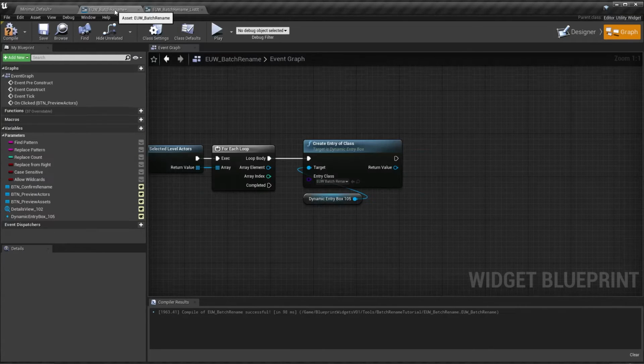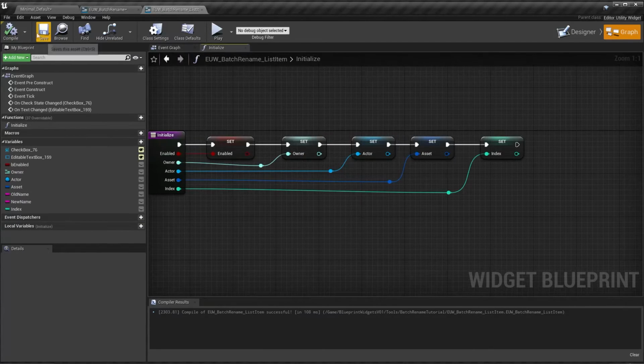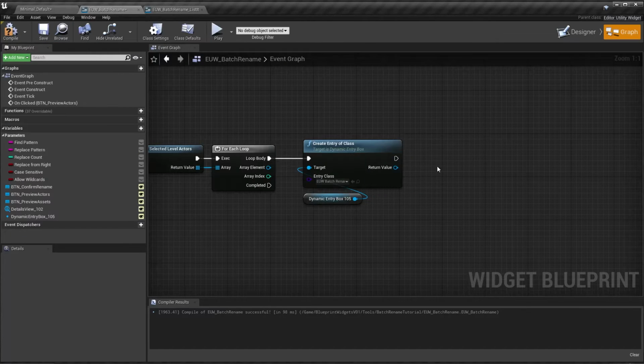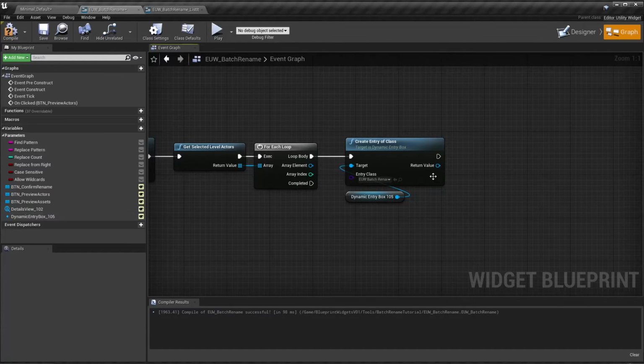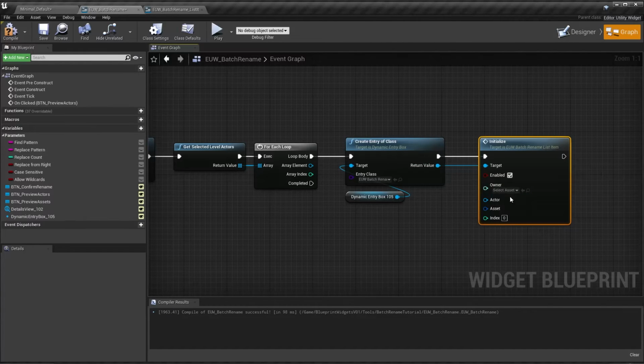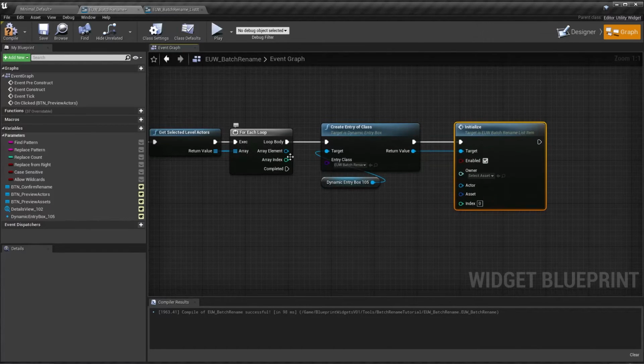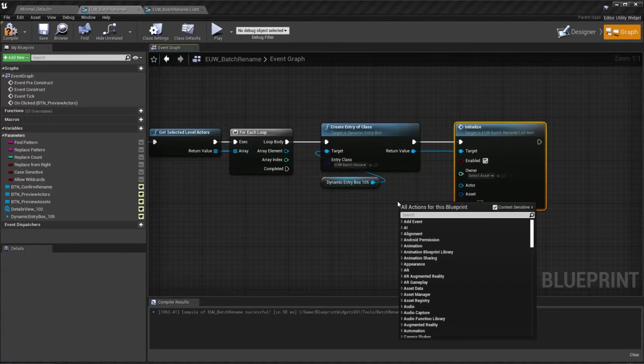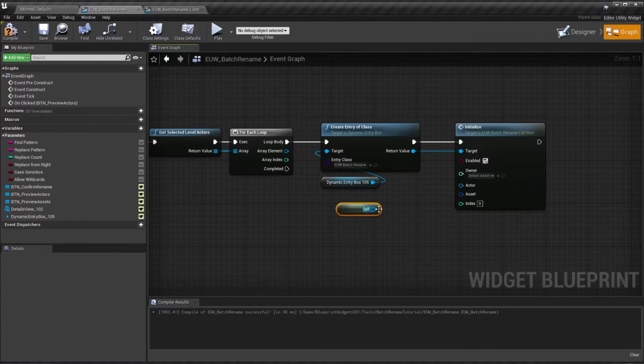So now we have this function. We can run that initialize on this value. Going to again leave enabled checked as it is. We're going to do self to get a reference to self, and we're going to do resolve soft reference and plug that into owner.